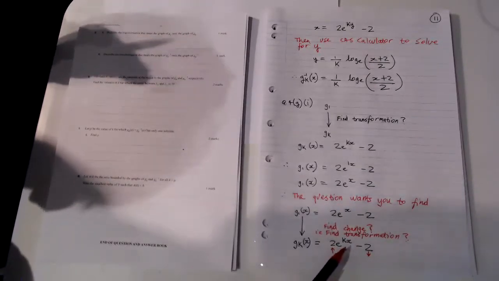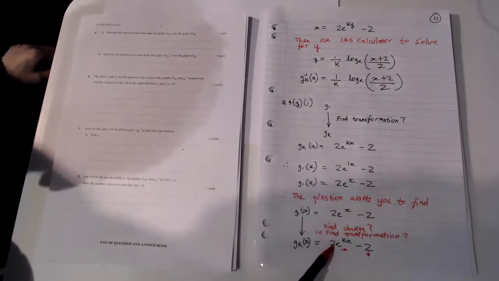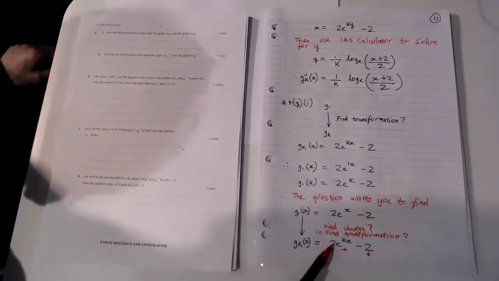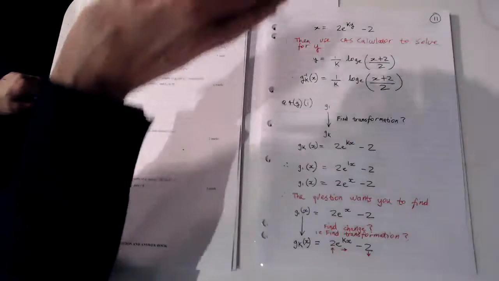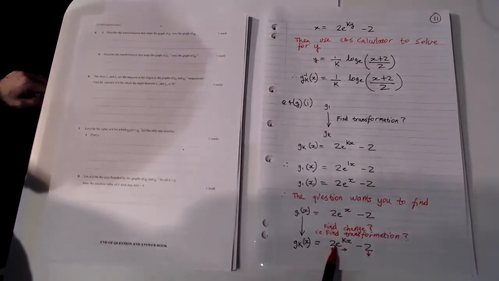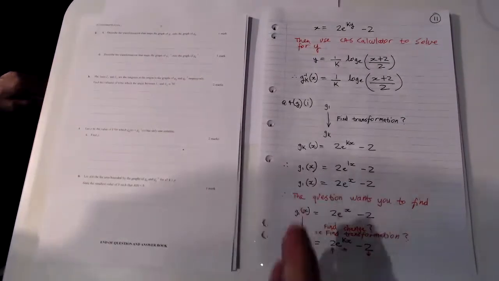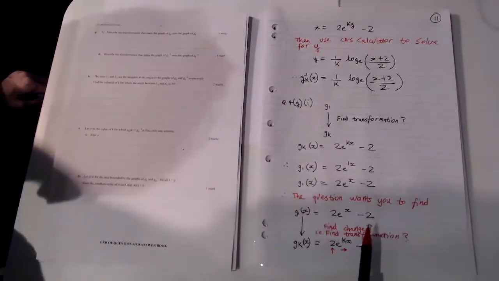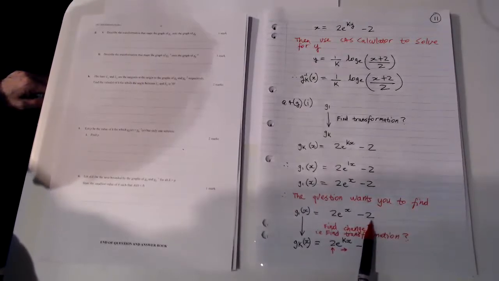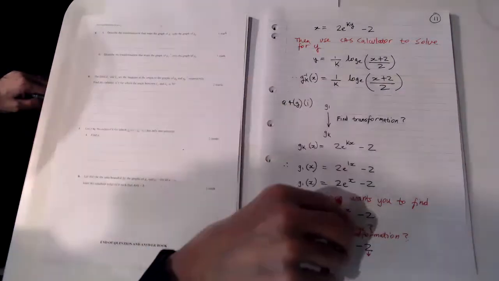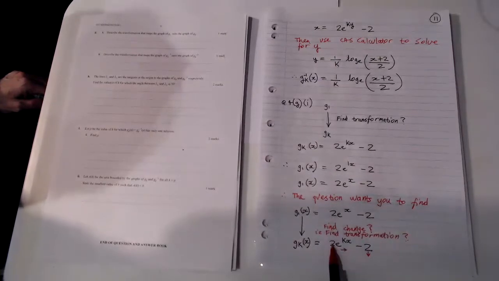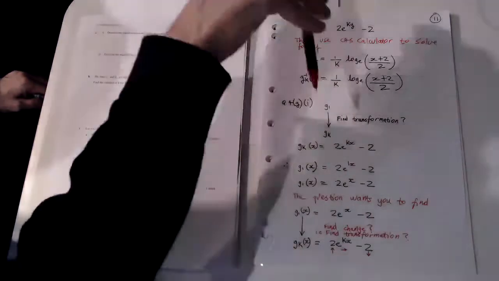Also, we need to understand that the 2 is in front of everything on the right-hand side of the equation. And as we saw, the 2 will make the graph go up or down. In this case, it results in us multiplying the y values by 2, so the graph goes vertically up. Also, both equations have a minus 2 at the end. Because the minus 2 is at the end and it's not in brackets, you do what it tells you to do. You just drop the whole graph down by 2. So you vertically move the graph down. So therefore, that 2 and that negative 2 make the graph go vertically up or down.